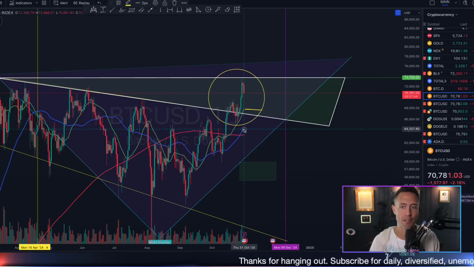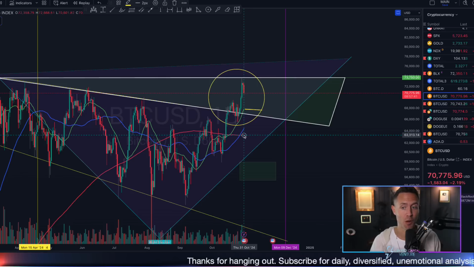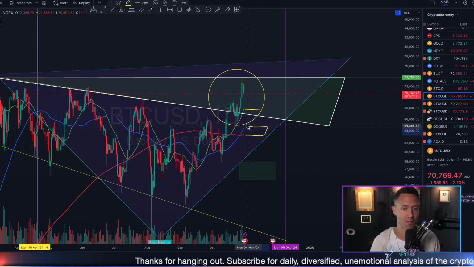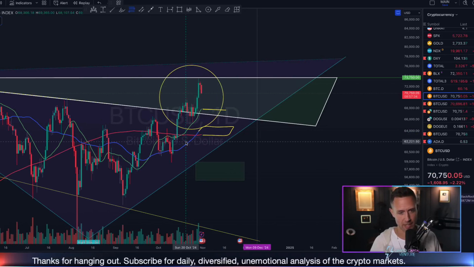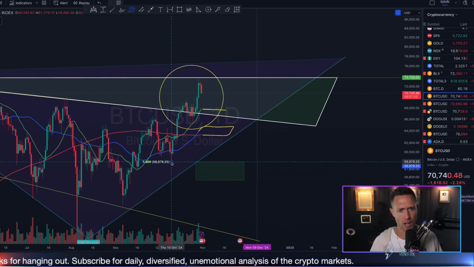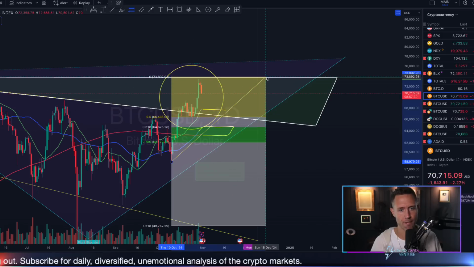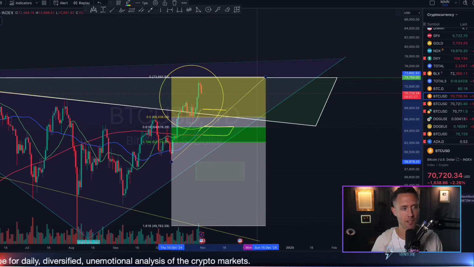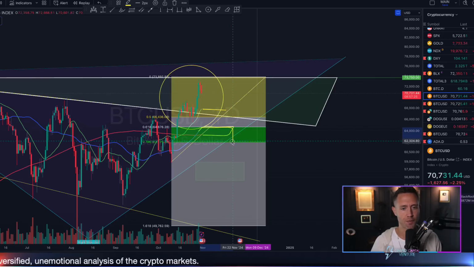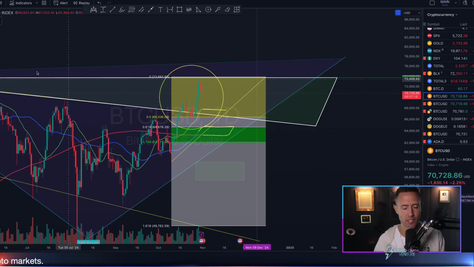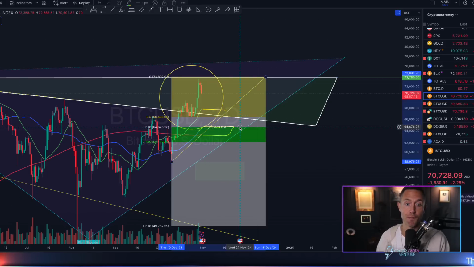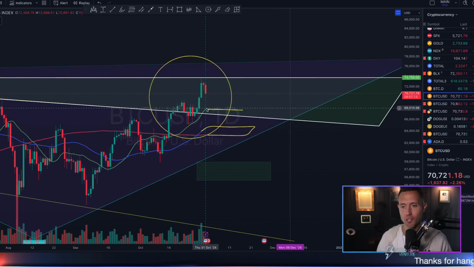And then we have the 50 down here. It's at 64, and the 200 is 63. So 63 to 64 is that next area. And if you look at this, actually, I'm just noticing this now. I just want to plot the swing low to swing high Fibonacci. Yeah, and you can see this higher low green area, this Fibonacci throwback, very confluent with the 200. So that entire area, 64 down to 62, is the next area of support, if the first area of support falls, and that's really the 20-day, right below 68,000.